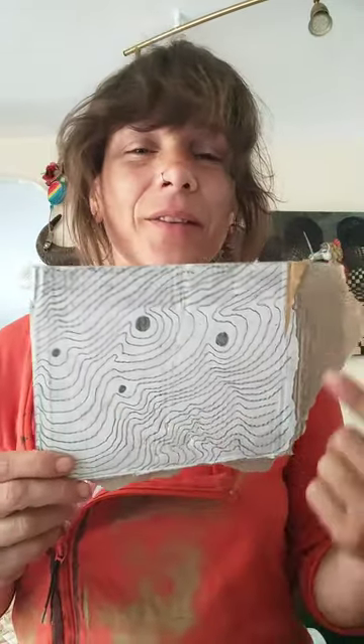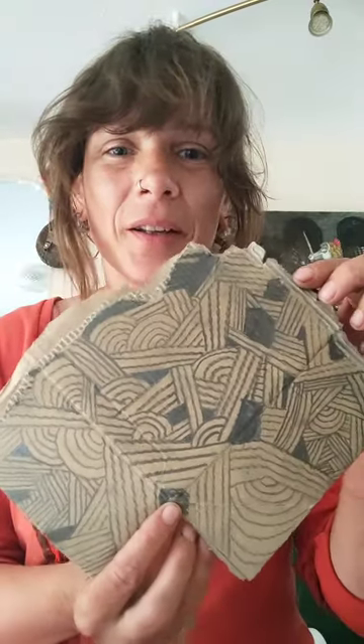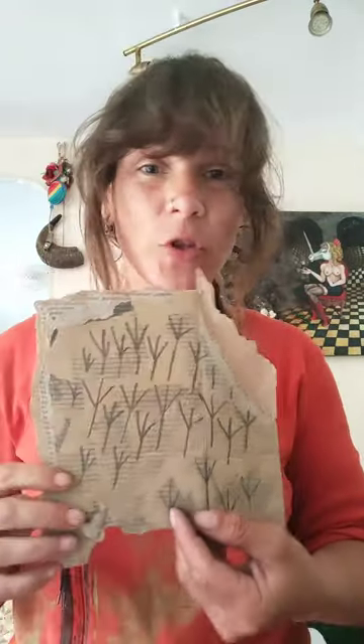So with these techniques I made a few samples to show you and get you inspired into what you might be doing and how things are going to go. You can see here just lines in a doodling fashion, very simple — or a very simple repeating pattern that can create a whole unity.